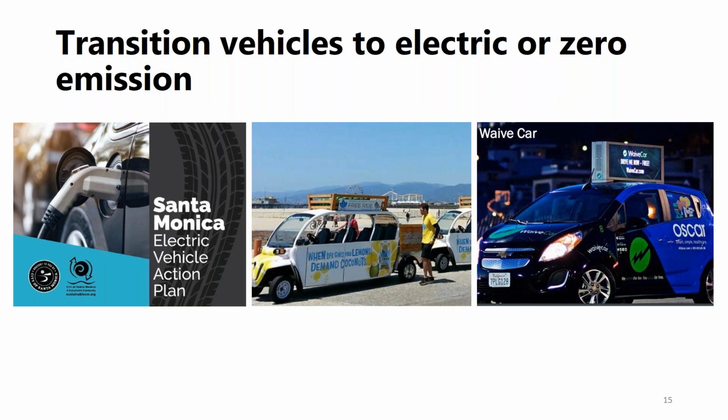In Santa Monica, through our electric vehicle action plan, we're seeking to expand the city's public charging infrastructure, trying to triple the number of charging connections in the next 2 years. So we started at just under 100 charging ports, and we're hoping to achieve 300 charging ports by the end of 2020.